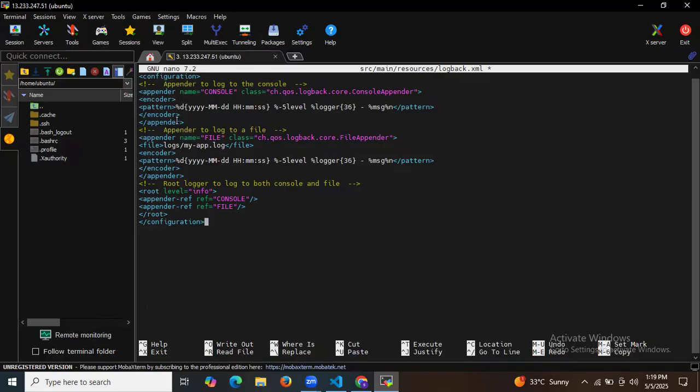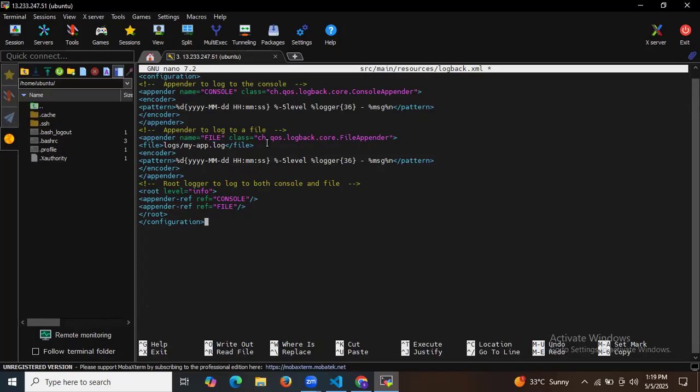An example log output is the date and time, then com example app, server started on port 8080. Then the file appender, which logs messages to a file like logs/myapp.log, using the same log format as the console appender.